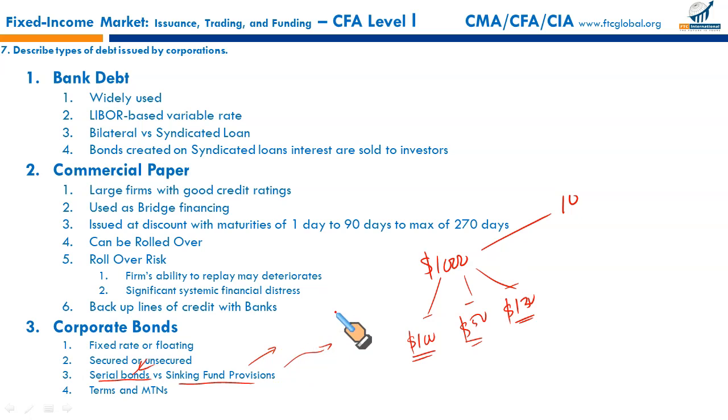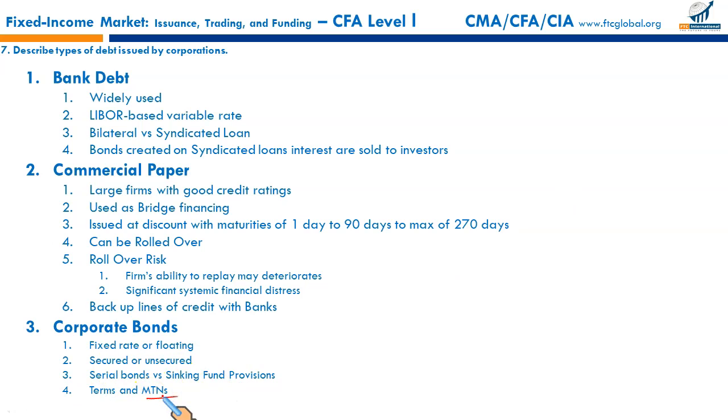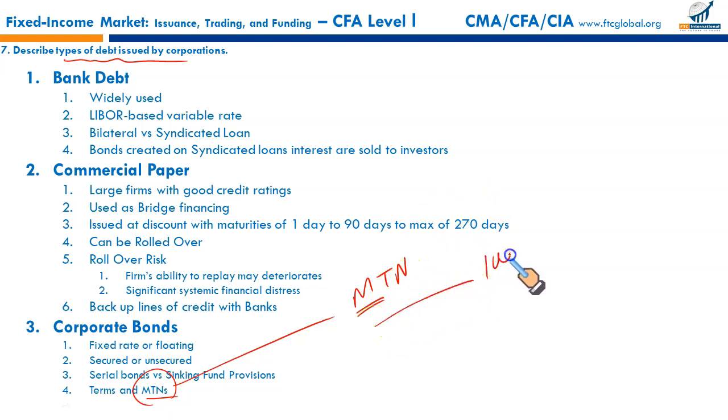That's the major difference. Then the last type of corporate bond here is MTNs. MTNs refers to medium-term notes. So one of these types of debt issued by corporations is MTNs. It stands for medium-term notes, but you must not confuse the word medium as meaning that they are for a medium term. They could be for just a few months, could be as long as up to 100 years. So we must not confuse the term medium-term note with the time. It's just the term that is used, MTN. So the maturity could be up to 100 years.